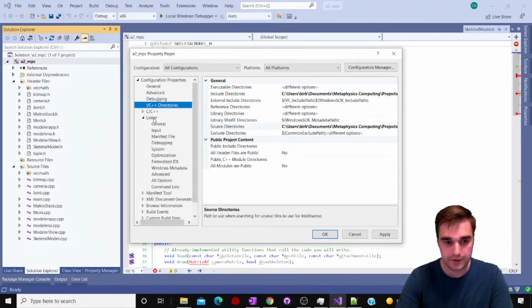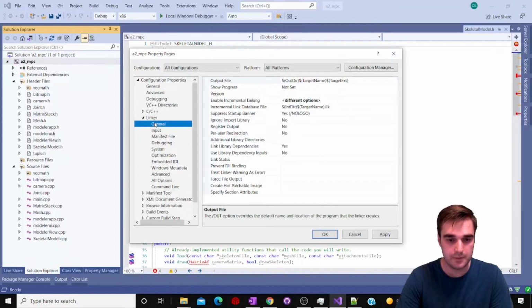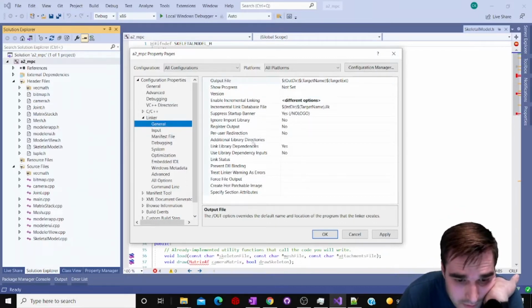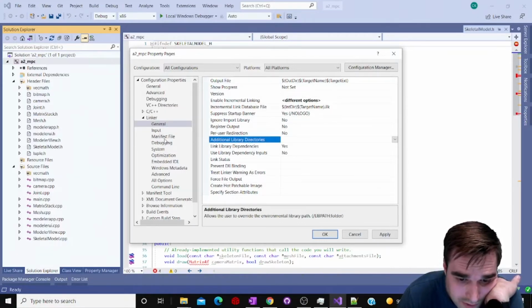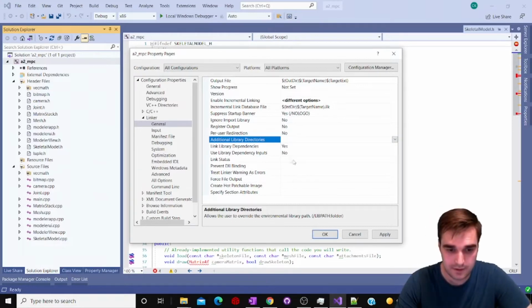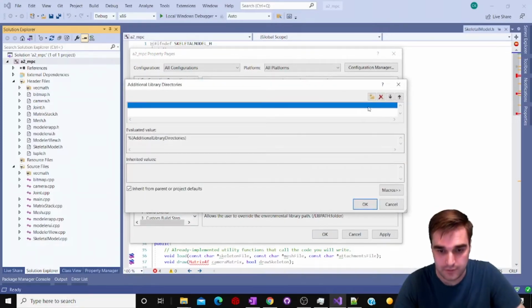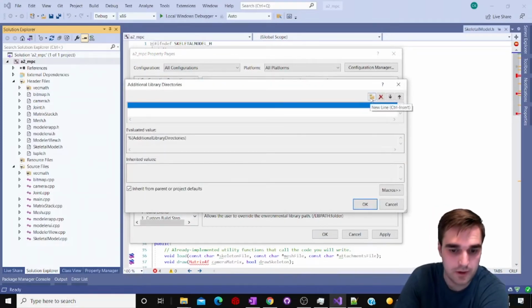So under these linker options, I believe it's under General. Additional library directories, I believe, is what we want. I hope I'm not mistaken. Okay, I'm back, and yes, we're in the right spot. I had to open up my project that is the completed solution just to make sure.